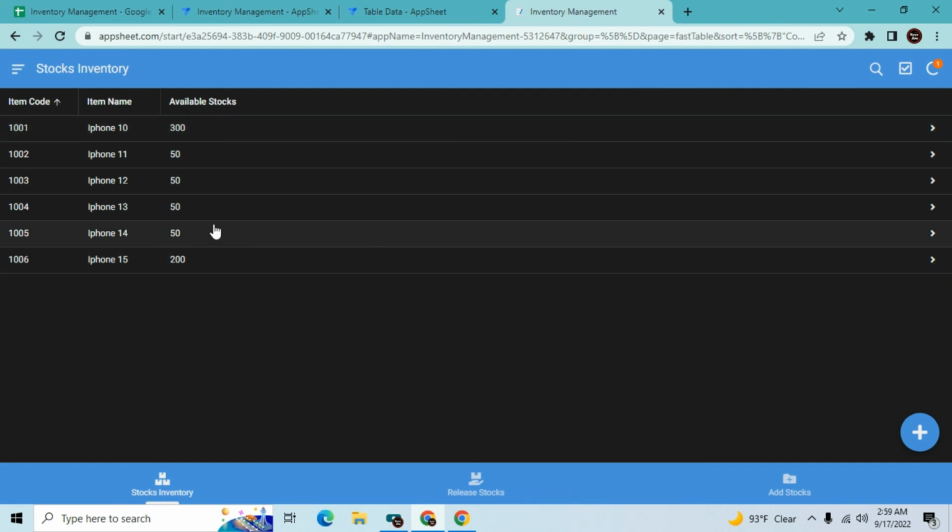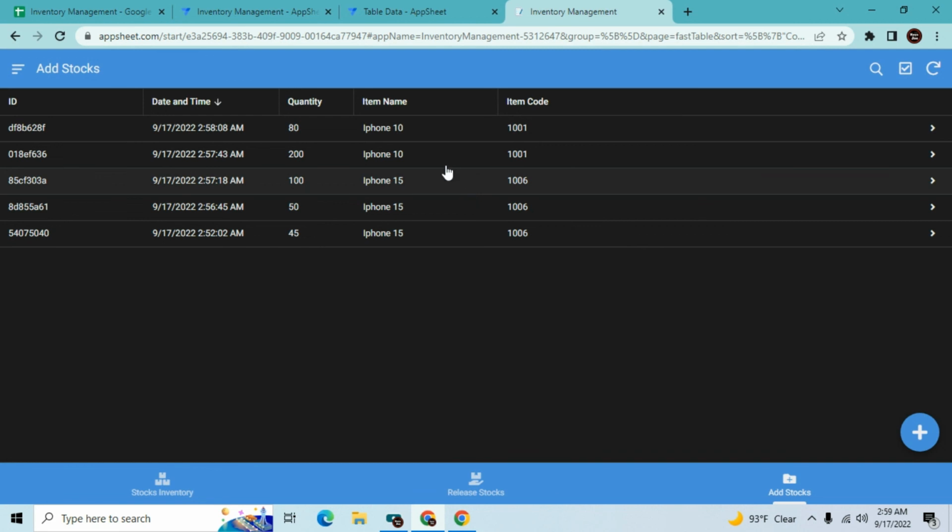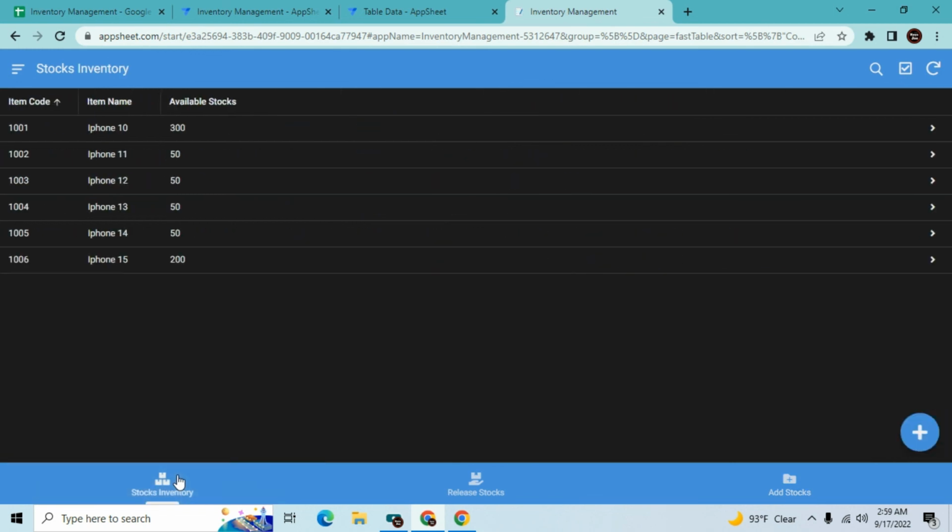But it's not happening because we have to do another webhook for that, and that will be on part 2. So we're gonna cover that: once we delete in release stocks, or once we delete in add stocks, it should be minus in the inventory. All right, so just wait for part 2.